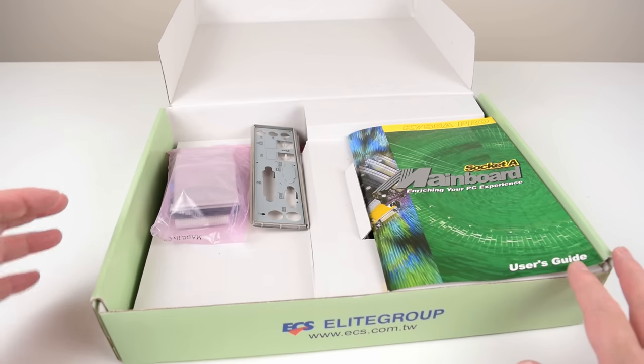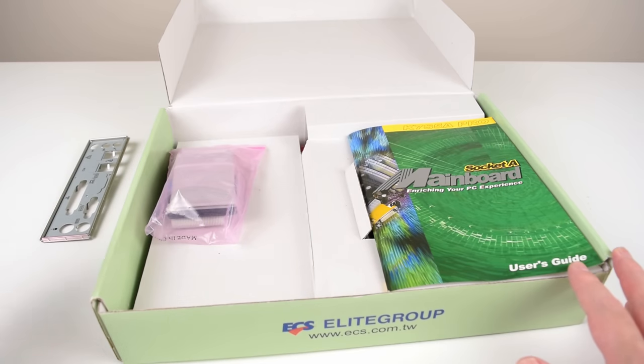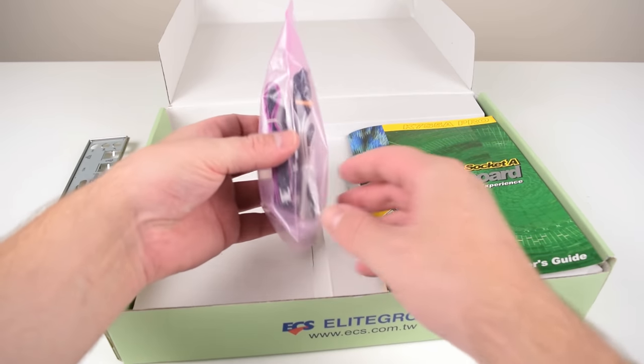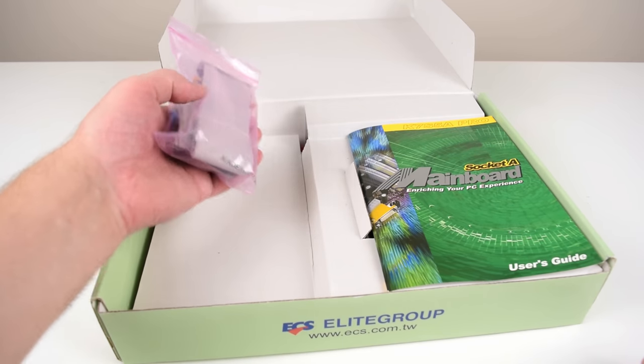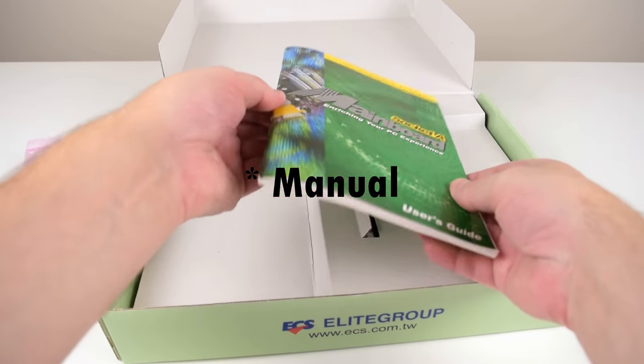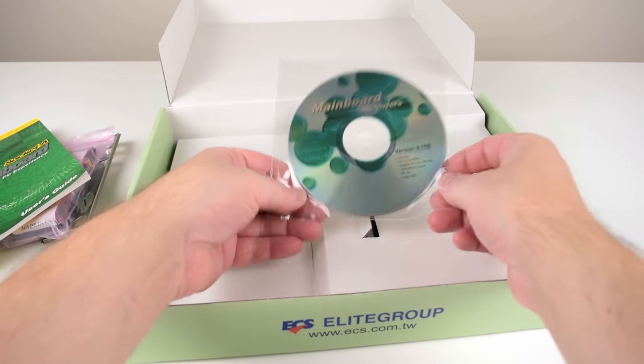This is what's inside the box. So we're getting an I/O shield, which is always very handy if you're buying a used motherboard. That is often not included. We're getting two ribbon cables, one for floppy, one for IDE. Very important. The motherboard, although you can download the PDF from the ECS website, and also an installation disk.